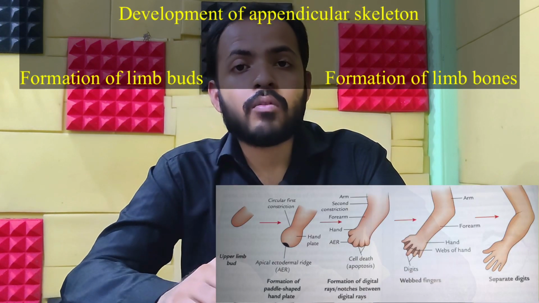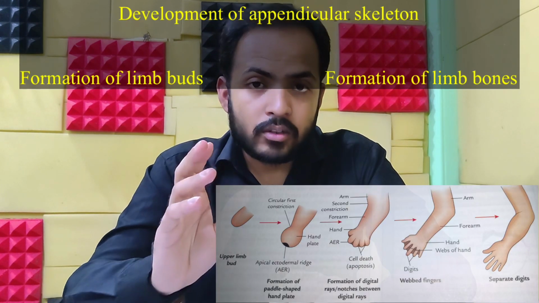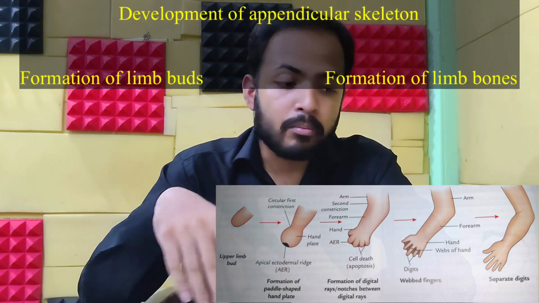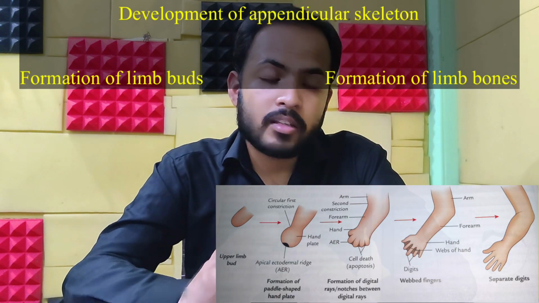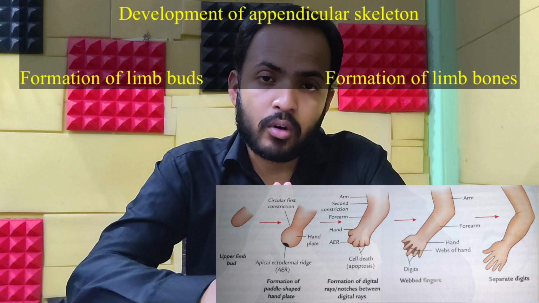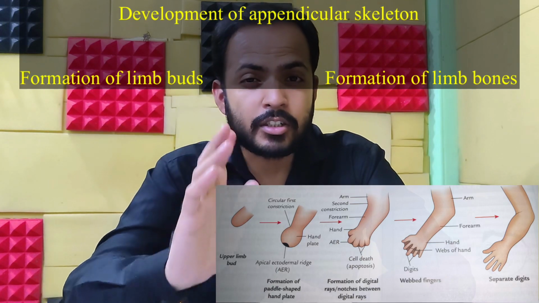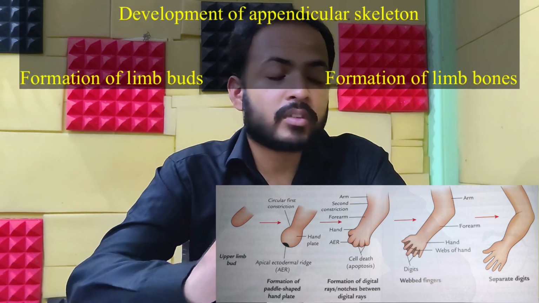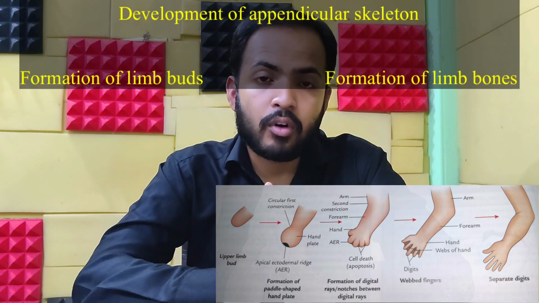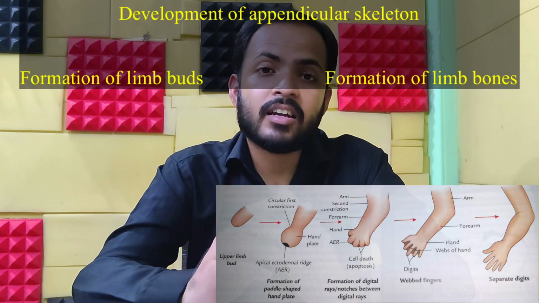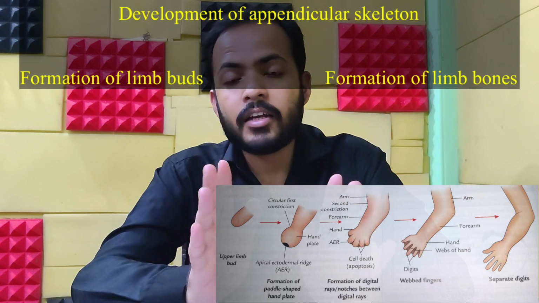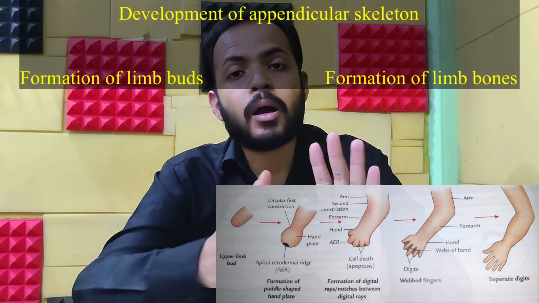After the 6th week of gestation, the ectoderm is present at the tip of the limb buds, as you can see in this photo. This ectoderm thickens and forms the apical ectodermal ridges, okay, and the terminal part of the limb buds becomes flat, forming the foot plate and hand plate. Later this foot plate and hand plate become the palm and sole.